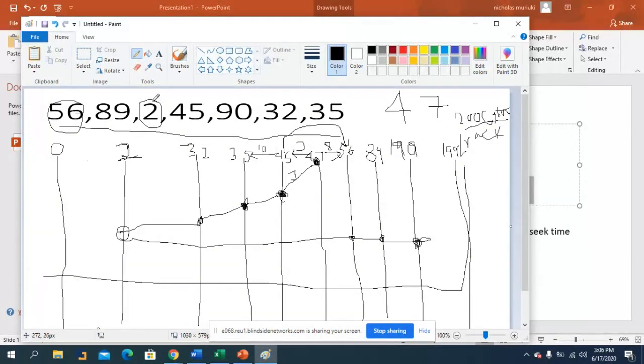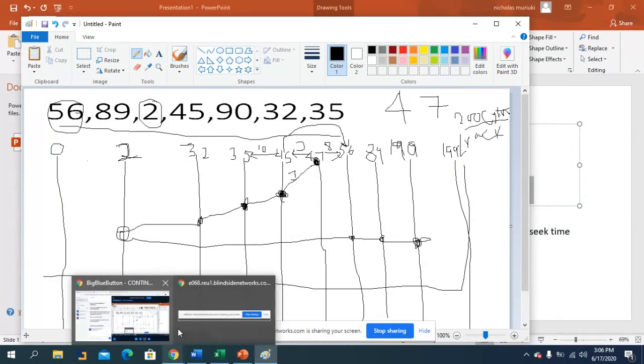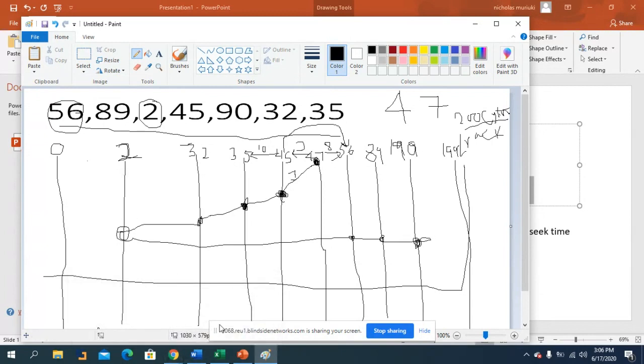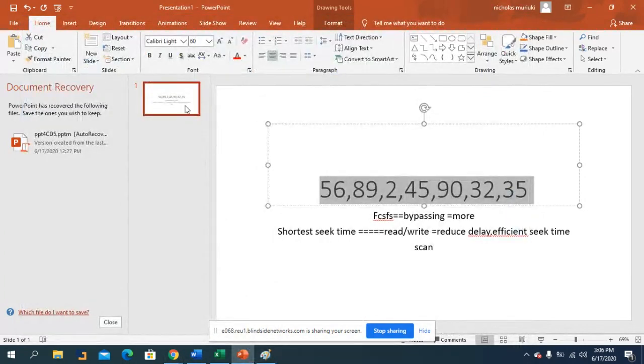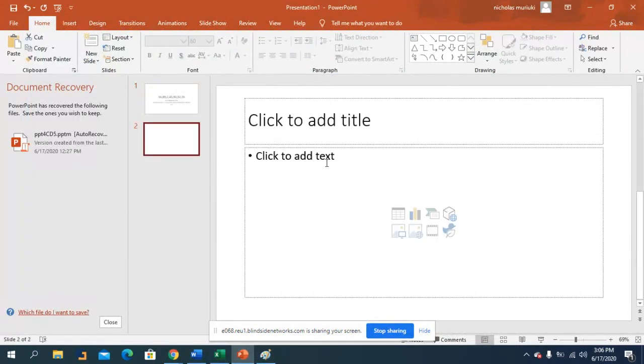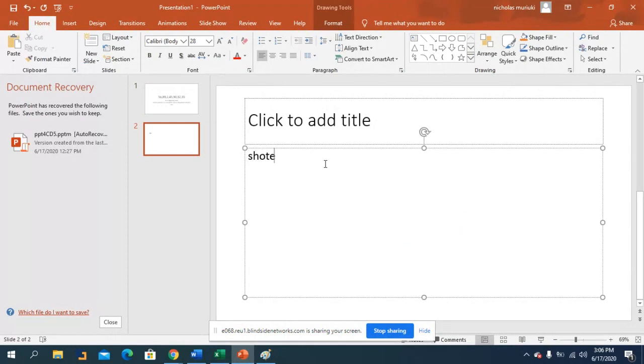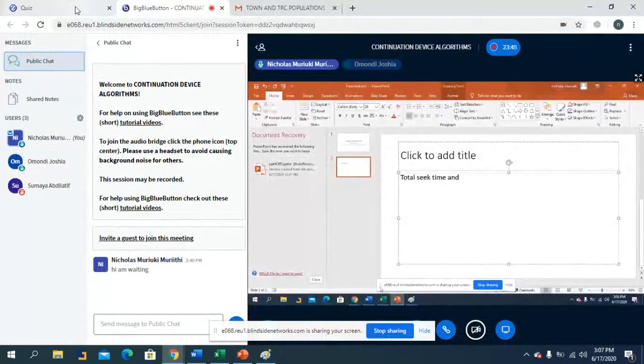The algorithm. Yeah. In the diagram, you said you calculate the total seek time and the shortest seek time first. I think I'm not getting your question. Let me write it somewhere. Maybe I understand. So you are saying I said shortest. We calculate the total seek time and the shortest seek time first. Was that the question? Yes. Let me check it. Maybe it had some issues there.